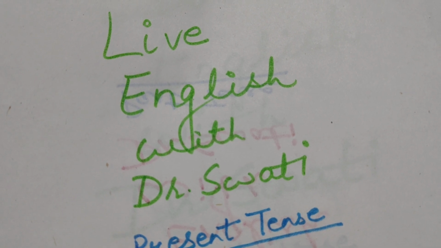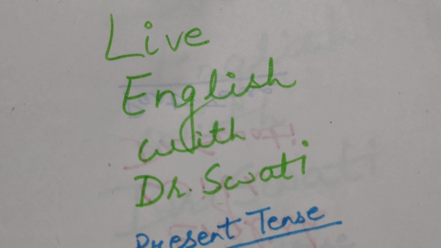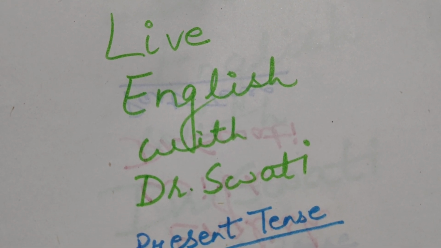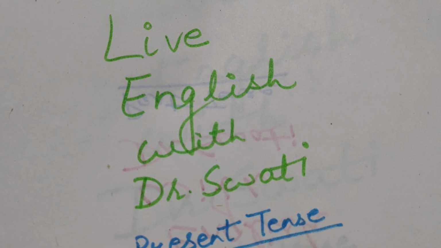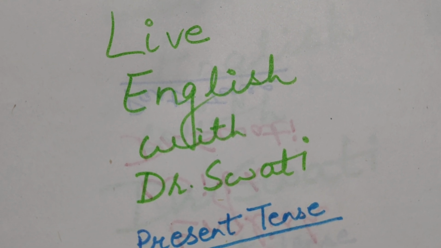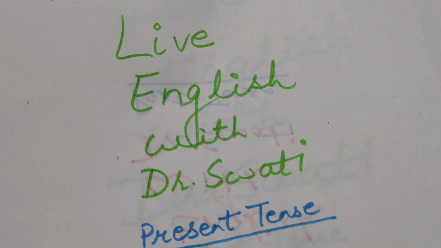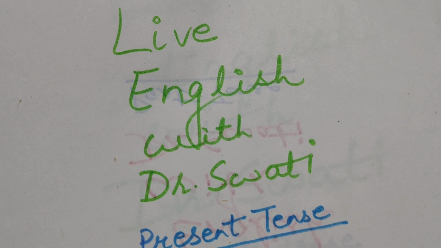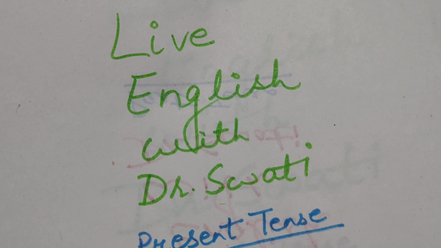In the same way, when you want to talk about an action that is planned or already arranged, or might be taking place right now, in that case, you will be saying, I am going to the movie tonight. So something which is about to take place in the near future, that will be present continuous. Then you will be talking about present perfect tense.